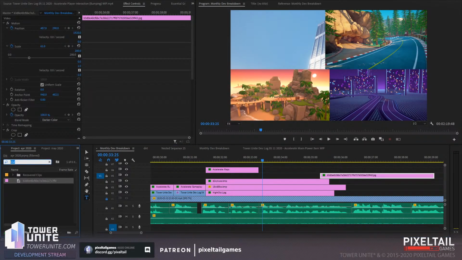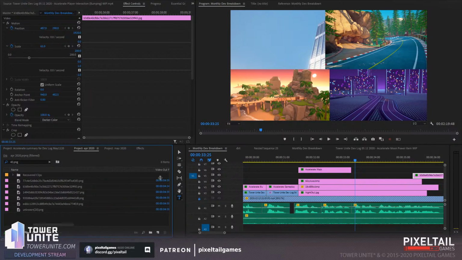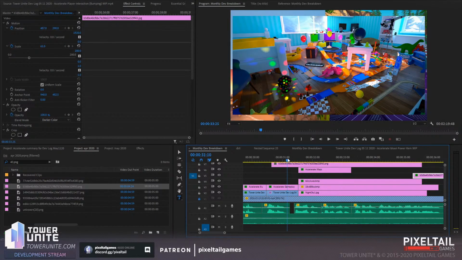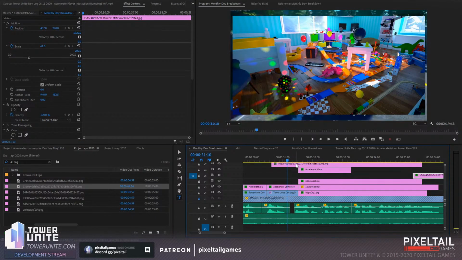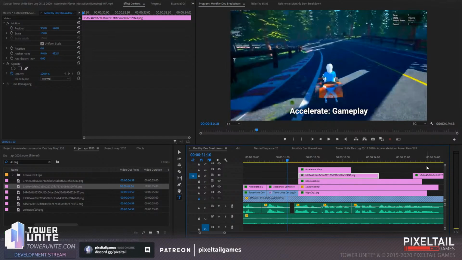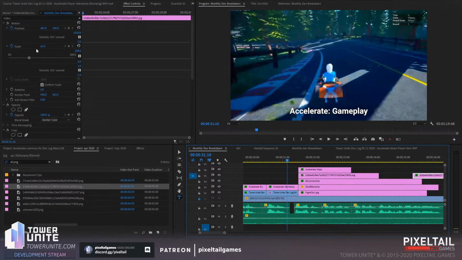Oh right, yeah. I think it's this one. That looks better. So what we're gonna do is just slide it in there and then apply the effects.